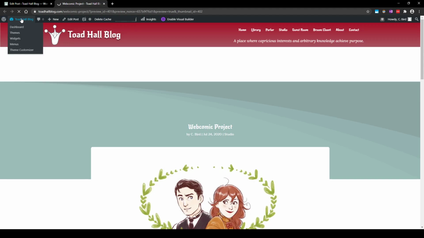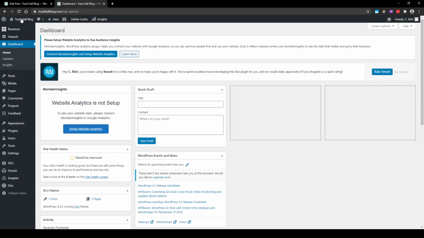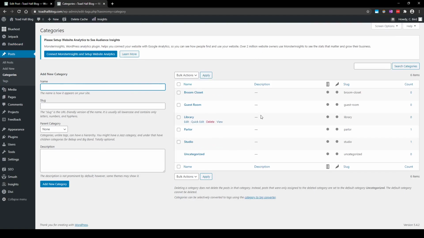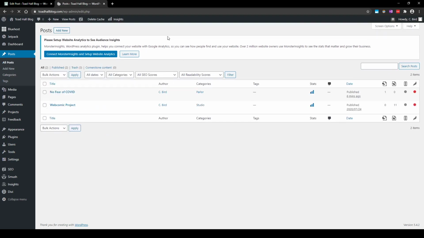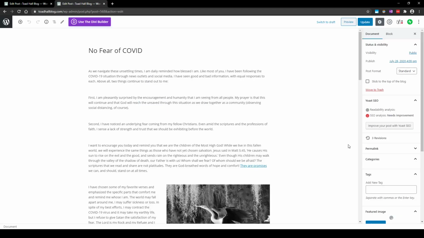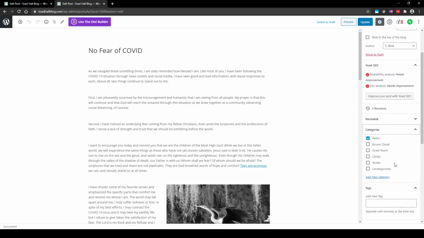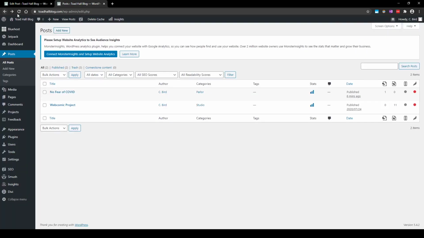Let's go. I'm going to show you now if you want to add a new category. You can come here and add a category, and it'll show up in your post in that section alongside. Let's look at that real quick. If you add a new category, it will show up on your list here, or you can add your new category from here as well. It will not show up automatically on your home page in the menu or anything like that. You would have to add that yourself.